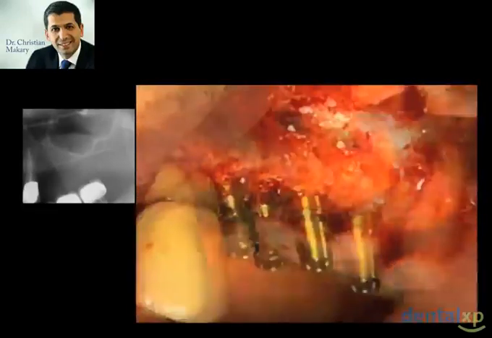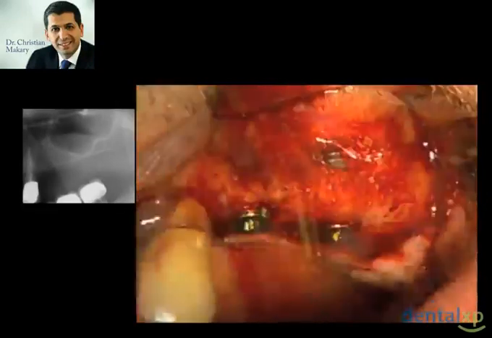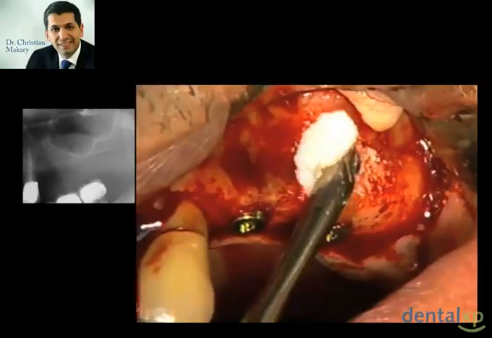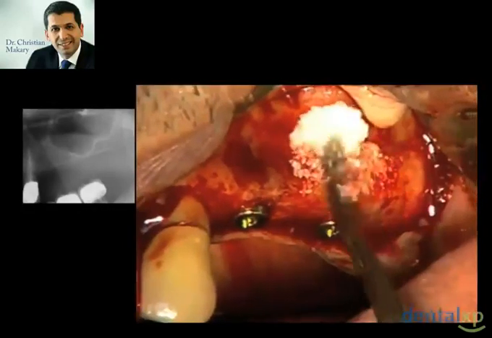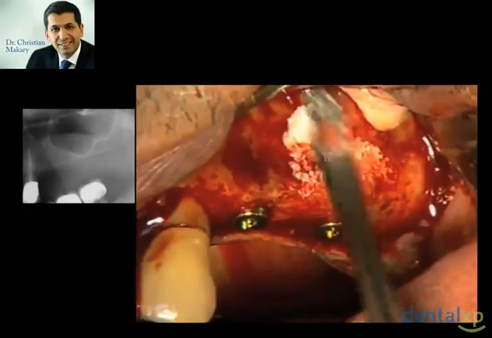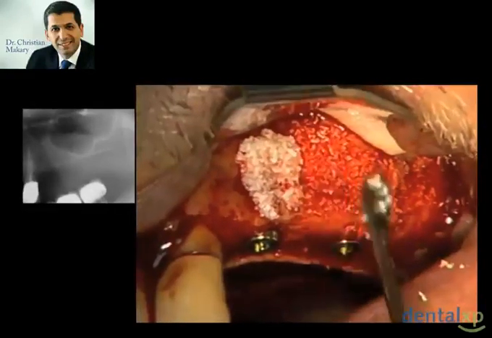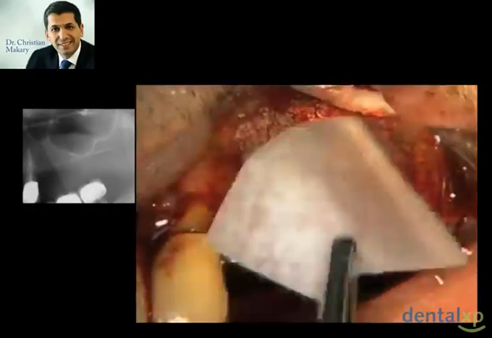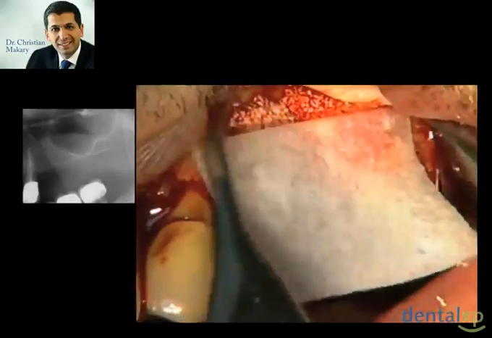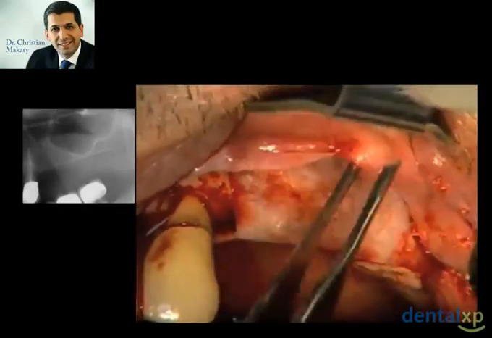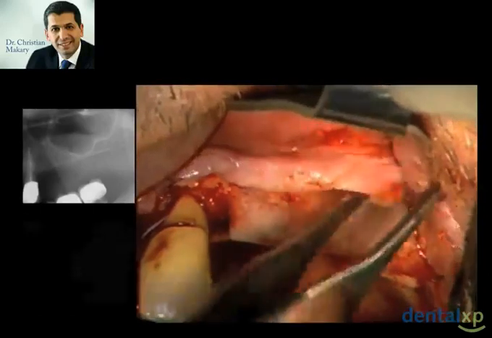So this is the implant that is finally placed in the sinus region, and then I allow for placing some more biomaterial in order to fill completely the sinus, to thicken a little bit the ridge, and the whole thing will be covered by a collagen membrane in order to protect that bone and to allow for proper healing.